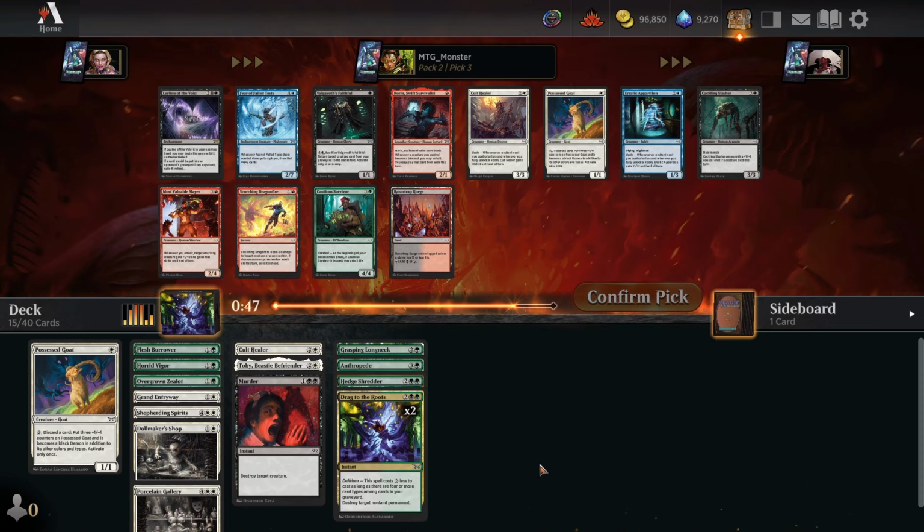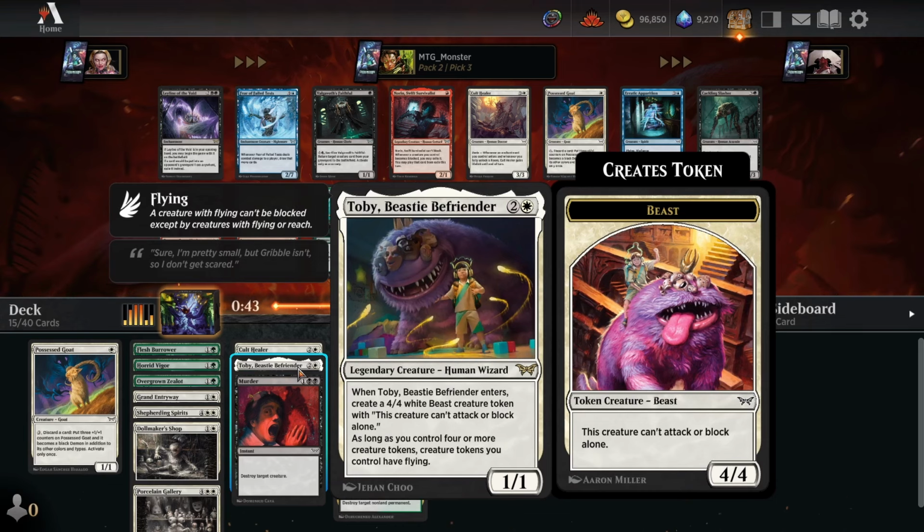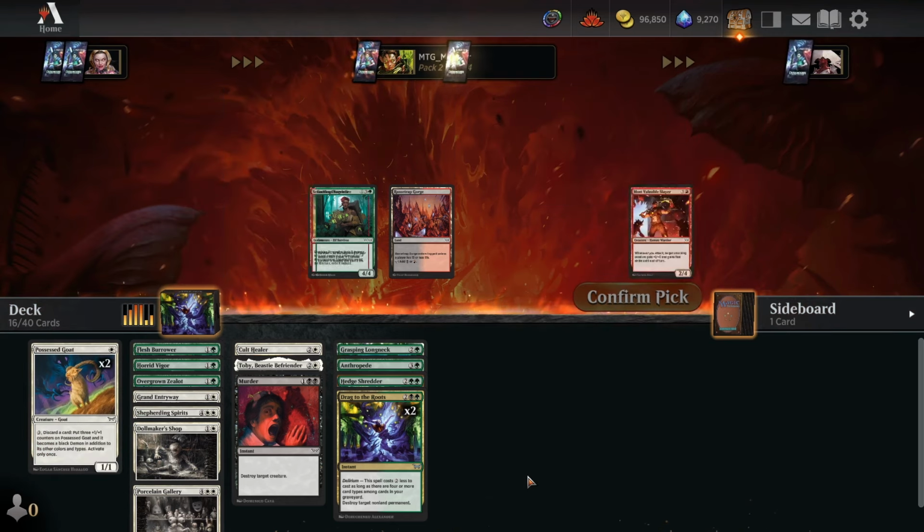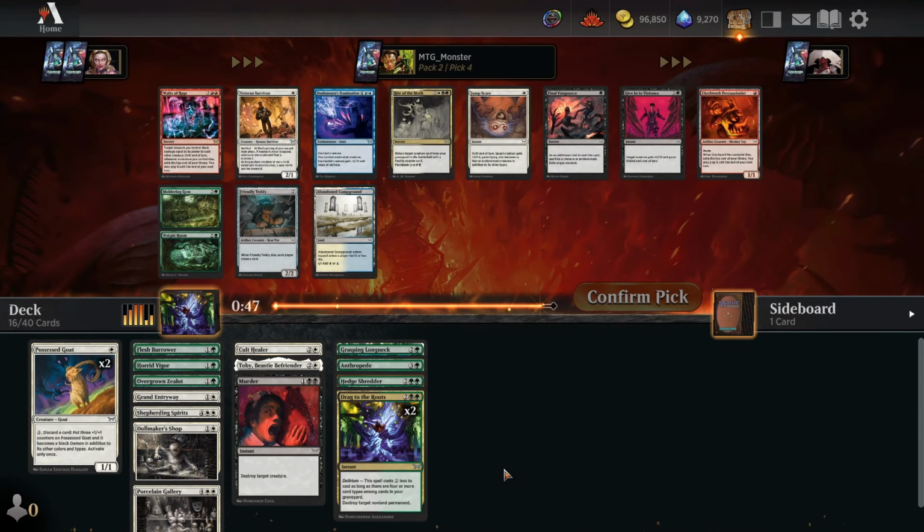I'm seriously considering this Norin. Flickering Toby is pretty strong. I mean, is the fixing going to come? And just another Dragonfire as well. I don't know. I'm going to take a Goat. Stay the course. We just need some top end.